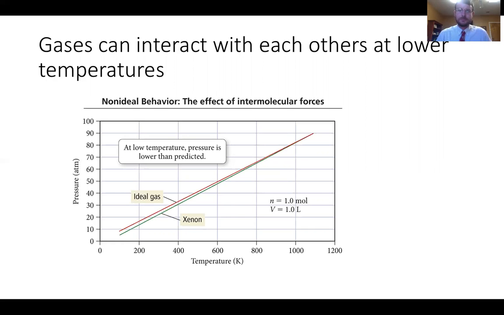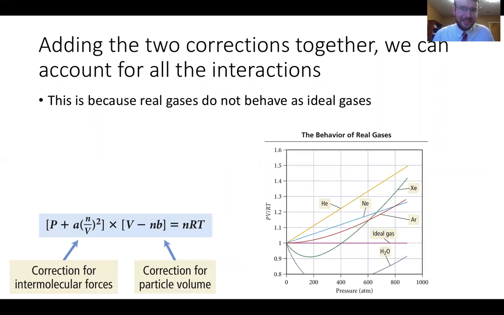And so how do we correct for this? We just add a few different factors to the ideal gas law. We correct for particle volume and we correct for those intermolecular forces. Now, if you're looking at this equation and thinking, oh no, don't worry about it. We're not going to be calculating non-ideal gases. That's for a different class at a different level. We're just going to stick with ideal gases.